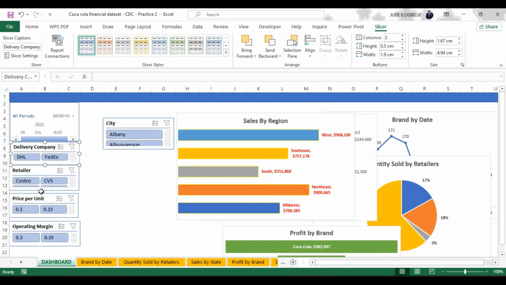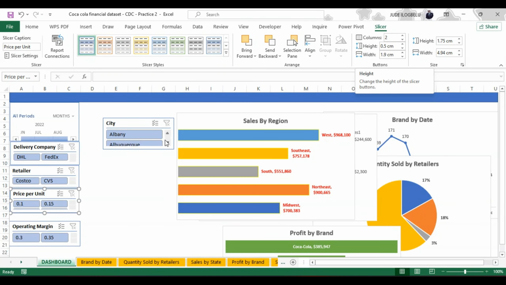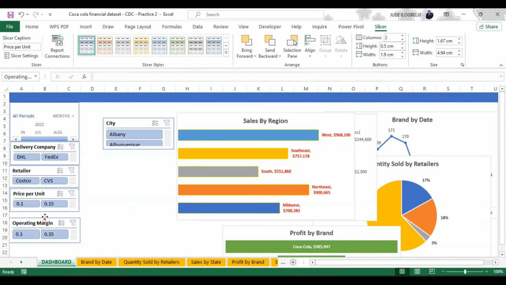So you also reduce this. And reduce this too. And this is to allow us to accommodate the next criteria.